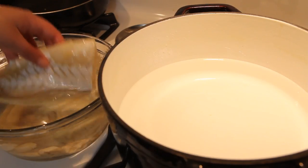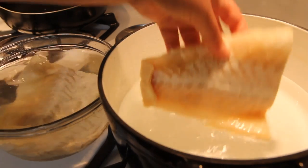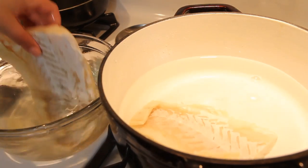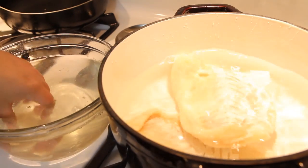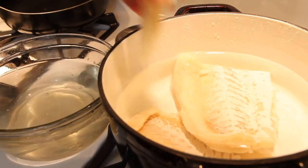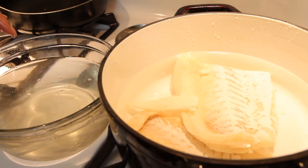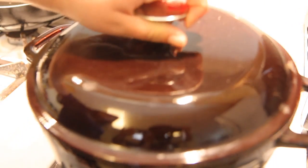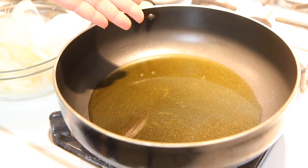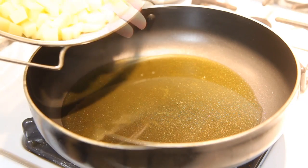Next, we're going to put the fish in the water and boil it for close to 30 minutes. If you're doing another fish, we would advise you to do a little bit less, maybe 10 to 15 minutes, until it is cooked and soft. For fresh fish? Yes, fresh fish. Okay. But for the cod, it's 30 minutes. 30 minutes is usually what it takes. Heat up olive oil in your pan. Add the potatoes.